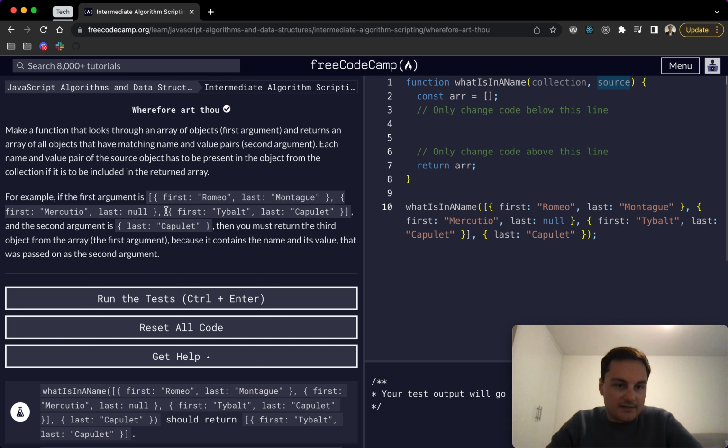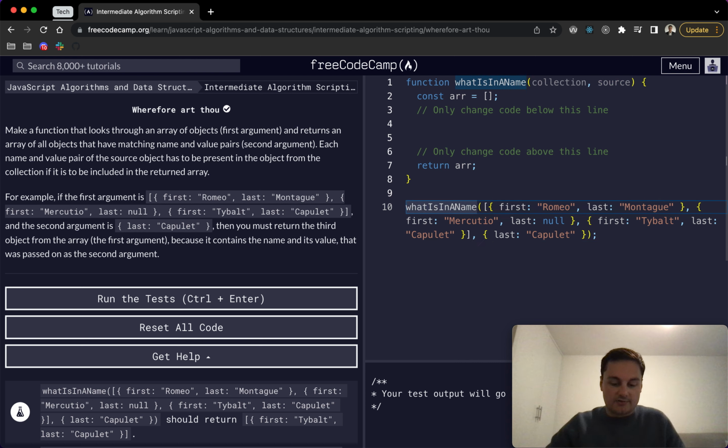So that would be the third array, because we've got last and Capulet matching last Capulet over here, whereas the other two objects have last and null, and then last and Montag or Montagu. I'm not sure how you spell that, but then you must return the third object from the array, because they match. So I think we're using that example here.